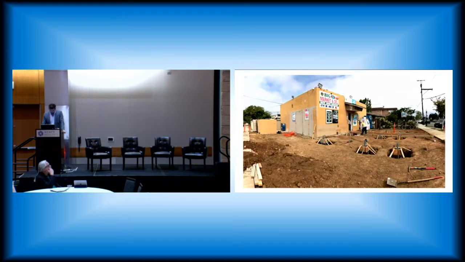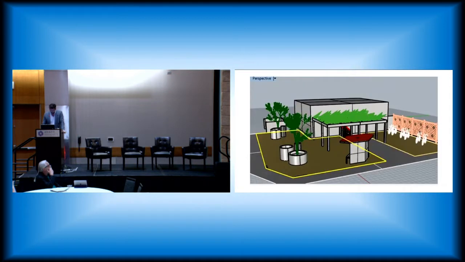This is the hardscaping of the lot that happened last week. This is a render. So in addition to the mural, we've also got two community college students and another of our teaching artists who are building a fruit stand, a shaded seating area, and these seating areas, as well as that fence along the property line.